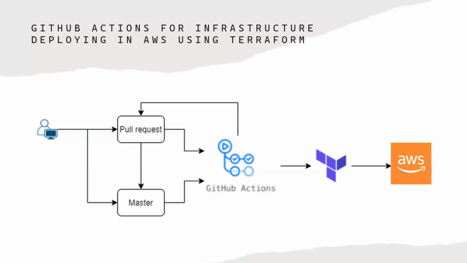But when you already have a provision in GitHub, let's say your repository is a GitHub repository, and you have chosen GitHub as your version control system, and you are already storing the code the developer has written in GitHub, why don't you use GitHub Actions for performing the CI/CD operations? That's where I'm going to explain how you can write a pipeline in GitHub Actions and how you can deploy a simple EC2 instance into the AWS environment by using Terraform.